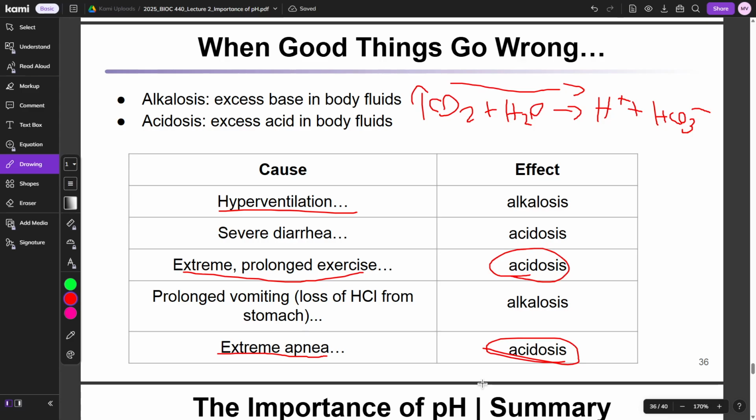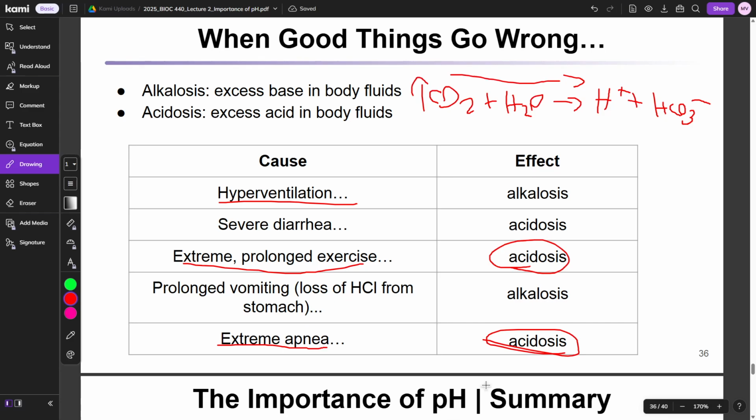I wouldn't be surprised if this showed up for a couple of points. Yeah, this will most likely show up. At least some form of this will show up, because it's so easy to test on. I wouldn't say basic physiology, but it's physiology that you can ask in 8 billion different forms, but it's just the same principle. So, yeah.